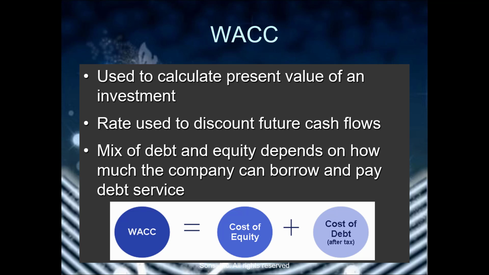So that mix of debt and equity, right? How much can we get the bank to give us versus how much do we have to raise in the equity market depends on how much you can borrow and pay in debt service. So the better positioned the company is, with some cash to offer as collateral or strong cash flow on its balance sheet, the more likely it is that the bank will give it a higher percentage of the money you need to buy a business, an asset, or to build a business or an asset.